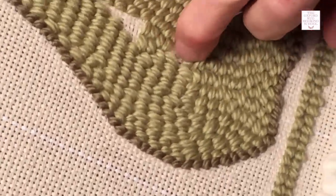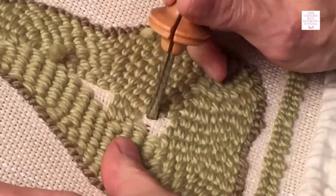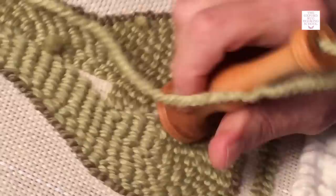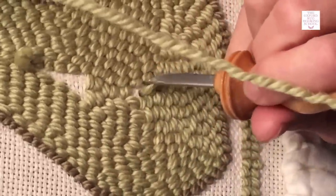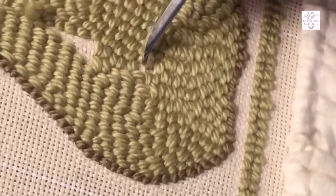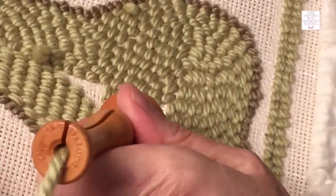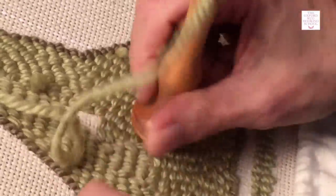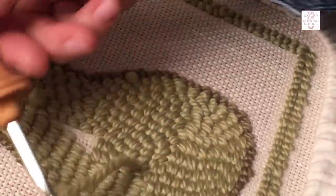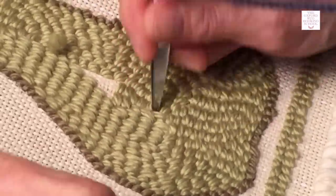I've left a little bit too big of a gap there, so I'm going to take that out. And I'm going to make one little baby stitch in there. And then I think I'm going to come right into the middle to end it. Well, no, that stitch is a little too small. I'm going to put two nice even stitches in there and fill that in with two more stitches. And there I am, ready to end it. Cut it off, push that end through to the front of the rug.